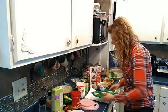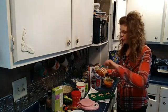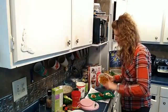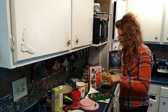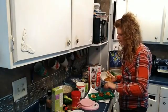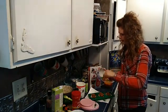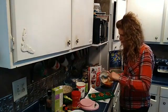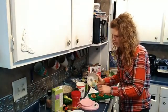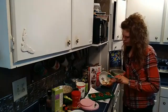So now we're going to take our pumpkin mixture, and we are going to put a third in each one of our popsicle molds on top. I know this sounds crazy, but it tastes crazy amazing. It's fun having the peanut butter mixture on the bottom because that froze a little harder than the pumpkin mixture on top. So it was fun having the different textures with the breakfast. That's just one thing I noticed. Usually the last popsicle tastes the best because it's a little bit melty. But they were all really good.